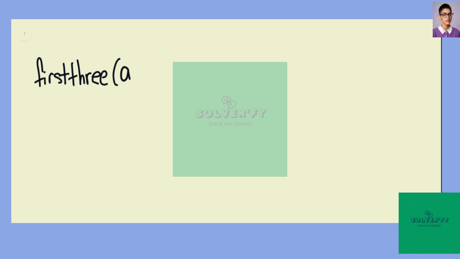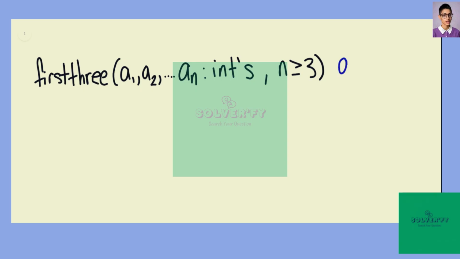And it'll take as input a list of integers, say an n-sized list, but in this case, it must be at least three integers in the list in order to be able to order the first three of them. All right, so first, and in this case, we're really only concerned with A1, A2, and A3, even though there might be some additional integers. And so the first thing we're going to do is check if the first two are in order.